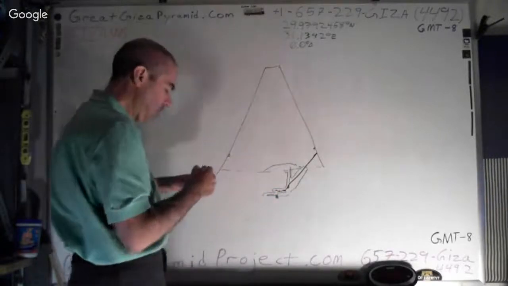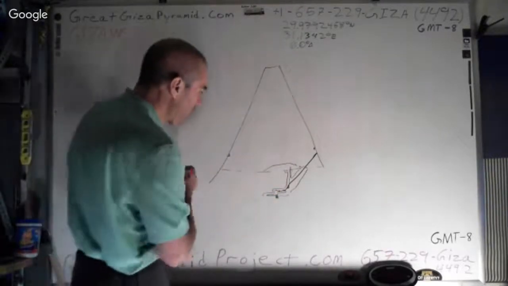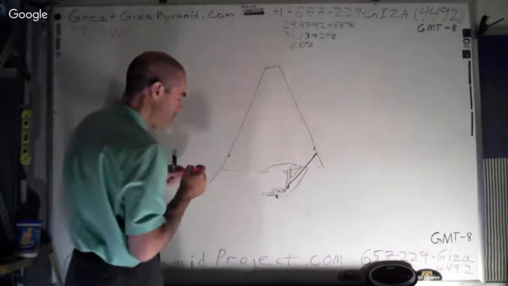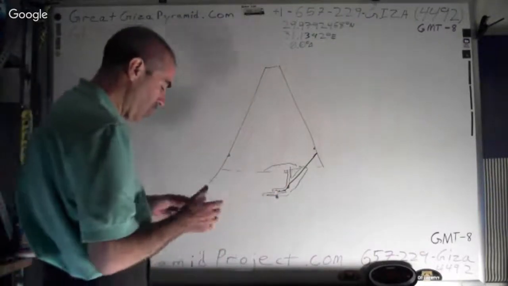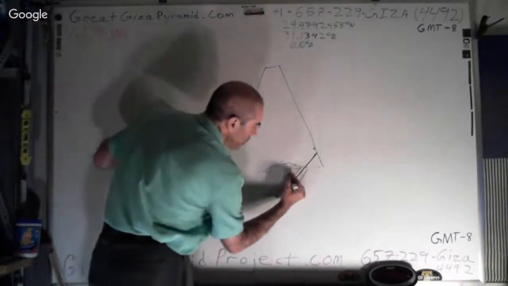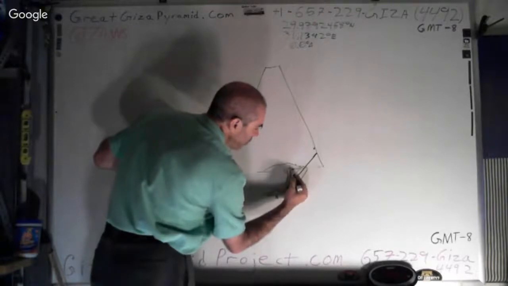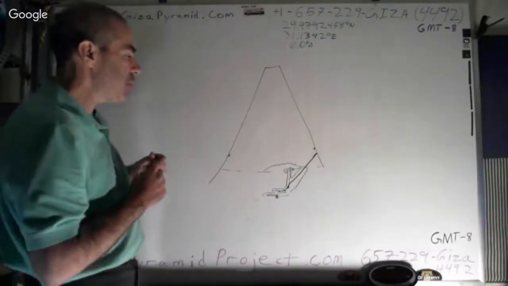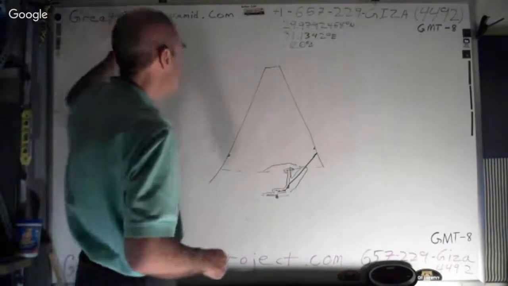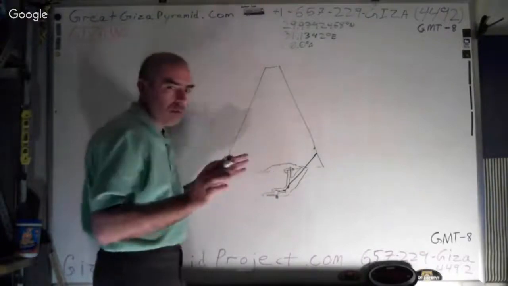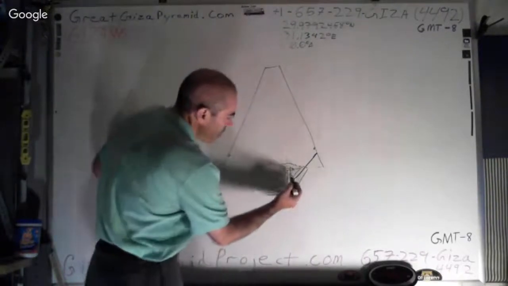And I'm not really going to sketch in the grotto very well because I'm not a super mathematician or a super drawing artist here. So we'll just have to work with little bubbles. You can look up pictures of the grotto. I have them at photos.GIZA.ws or photos.GreatGizaPyramid.com. You can get to the pictures and look at them for yourself, or use your magic search engine of your choice.